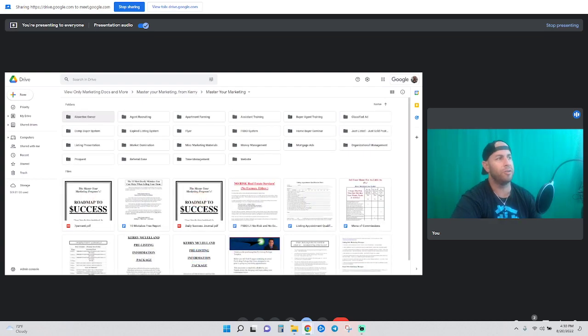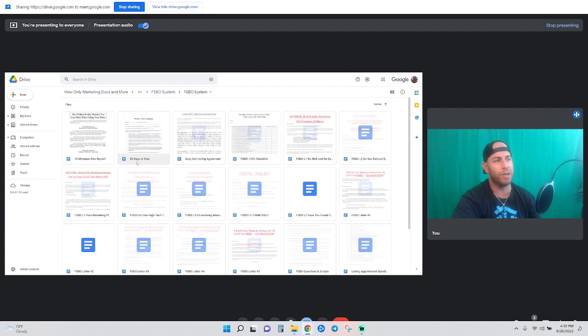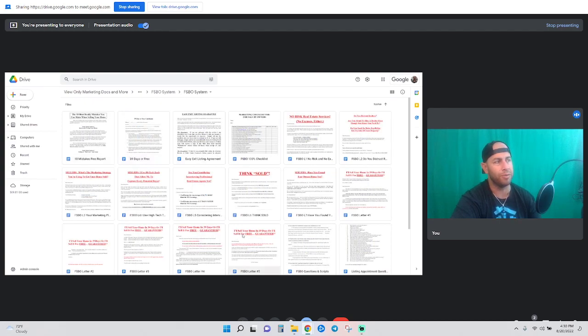So if you get into the Master Your Marketing folder, there are a lot of different avenues that you can do. So let's talk about FSBOs, for instance. Let's say you wanted to start hammering FSBOs once a week or every Wednesday or whatever. Then you might want to go to this FSBO system, open up the folder, and it's got all sorts of scripts for you. Then it's got a checklist you can start out with.